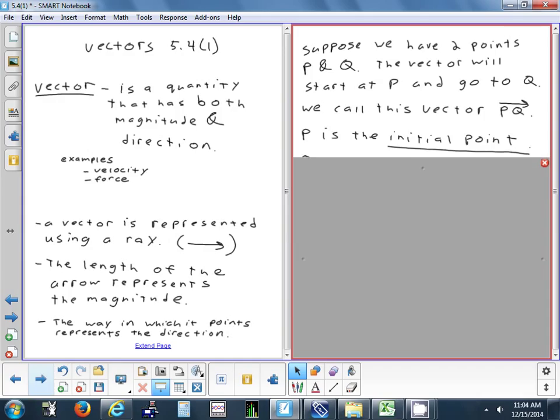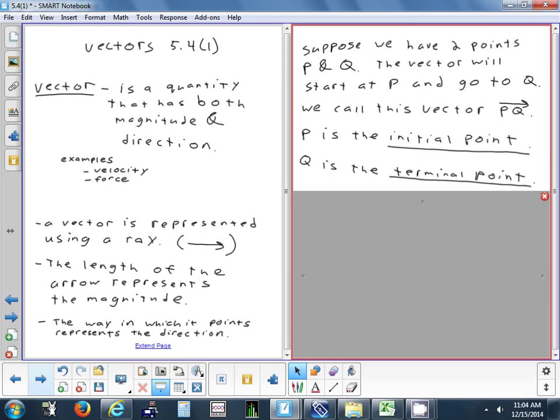The point that a vector starts at, we call the initial point. And the point that it ends at is the terminal point. All vectors, if you're representing a force or a speed, have to have an initial and a terminal point. If it didn't have a terminal point, that means it goes on forever, which in terms of a velocity would mean something going infinitely fast. So it has to have an end, or in the case of a speed, a finite speed.